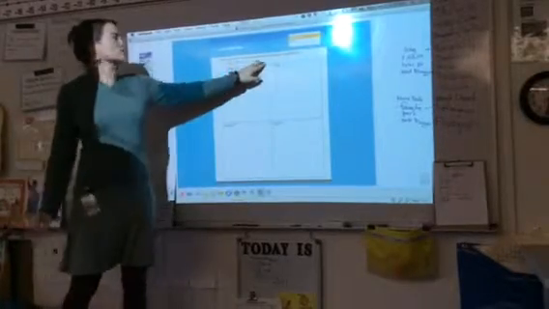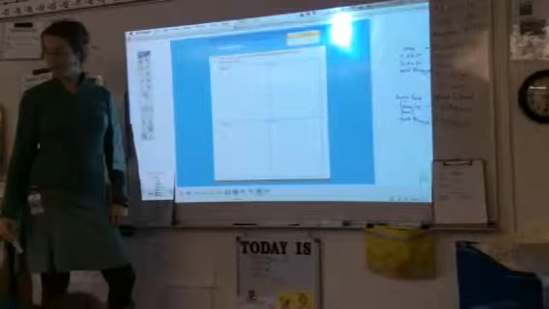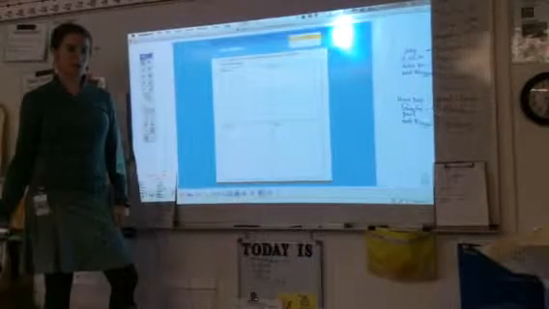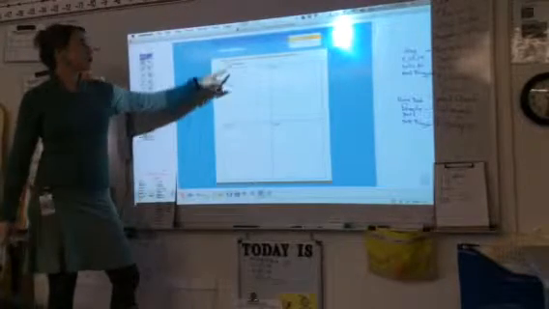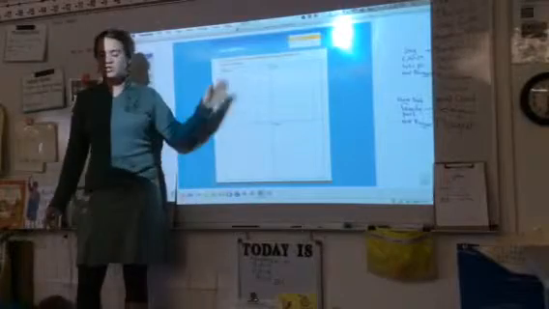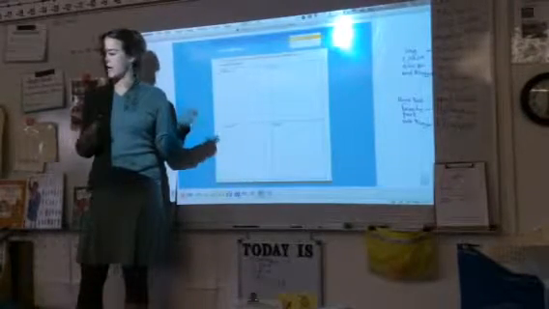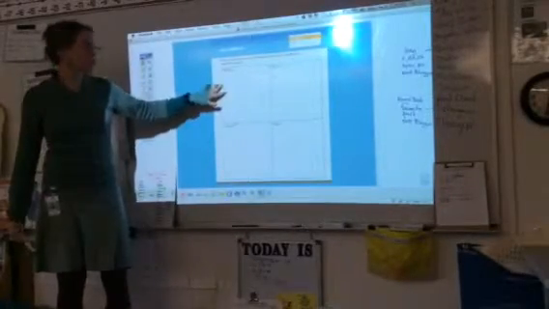Draw a picture to show us something that usually happens at each time below. I don't understand. I'm gonna tell you. Question, please. Can you go on just a couple minutes? I'm almost done. Draw a picture of something that happens at 8 a.m. So at 8 a.m. do you go to bed? No. Are you awake usually at 8 a.m.? Yeah, because it's the morning. So don't draw yourself in your bed because you don't go to bed then.